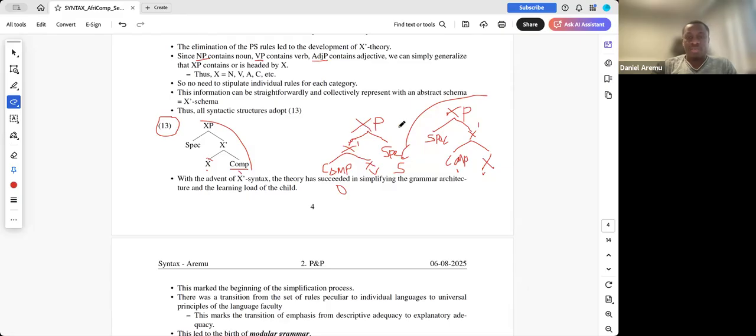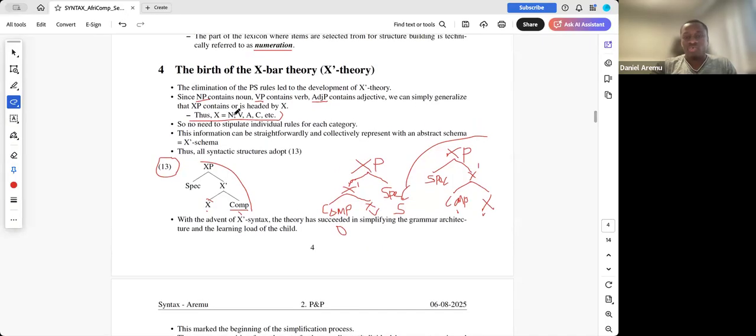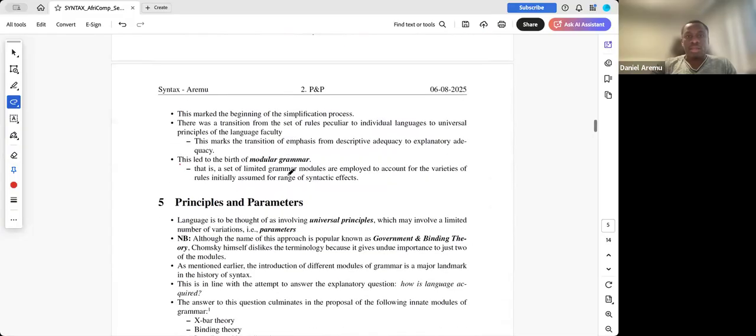Yeah, so X is just a notation. You can call it a notation or like a generic symbol. So it can mean N. Look at this. This is it here. So X can mean N. Remember, the phrase structure rules have different rules for each of these categories, but X now stands for all of them. Just X, you see. So it can mean a noun, it can mean a verb, it can mean an adjective, it can mean a complementizer and the like. So X just takes all of them. So it's more like a generic notation to represent all of them. I hope that answers that.